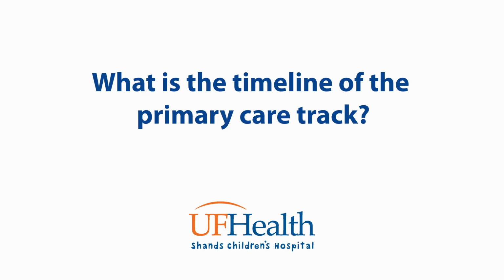One of the things we do require is that every resident do a case report so that you kind of learn the ins and outs of doing them, so that if you want to go into academics, and publishing is a very important part of that, you're going to be ready to do it. While we start the track intern year, most of the focus is going to be on late second year and late third year once you have the basics under your belt.